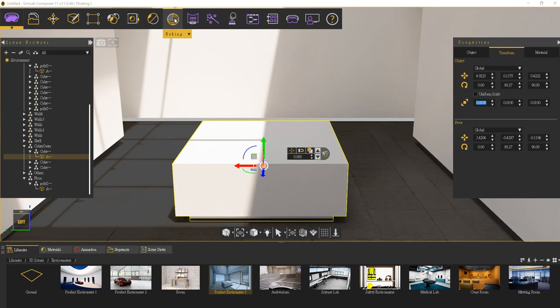Baking is something probably you never heard before, because for this semester we haven't told that one. Baking is about putting all the environment data into your model scene and rendering all this data into a texture. So for example, if you bake the light into this model and also bake the texture into this model, it will create a new texture for this box, and it could include the light, shadow, and all the reference data. Yeah, and just using a simple texture.